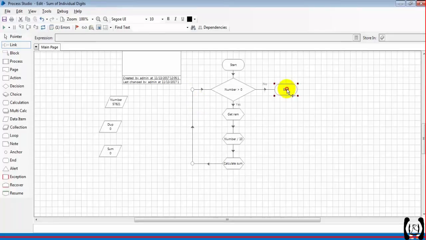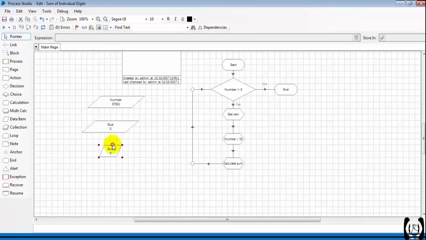So let's check it. Reset. I've done the linking part. We'll run it, make it slow, and check one by one. You can observe the number initially, and loop by loop what the number, the duplicate and the sum will be.